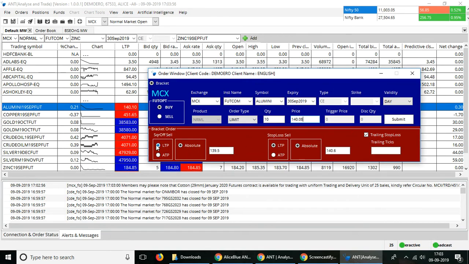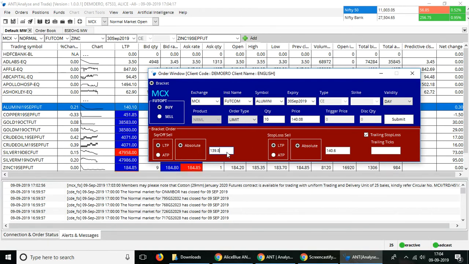So let's keep it at this price, and before we select the submit option, we will look at the bracket order section here. So we have the LTP selected here. If you want, you can go ATP also. So in the absolute value, at what price do you want to sell it? The square off sell. So it's at 140.08.